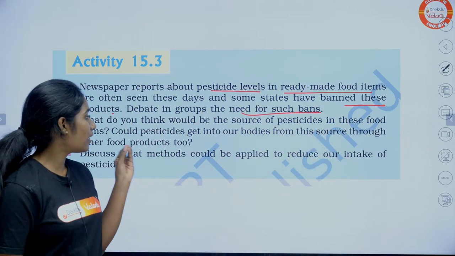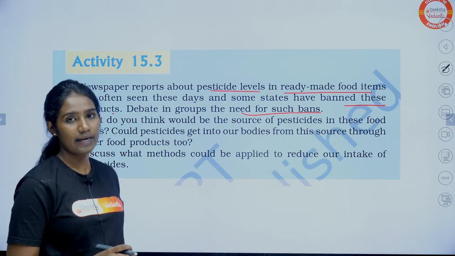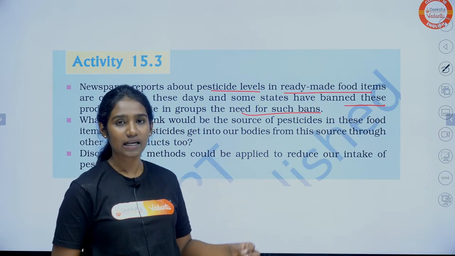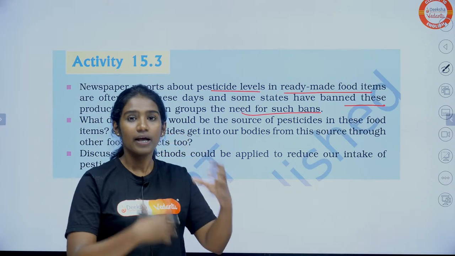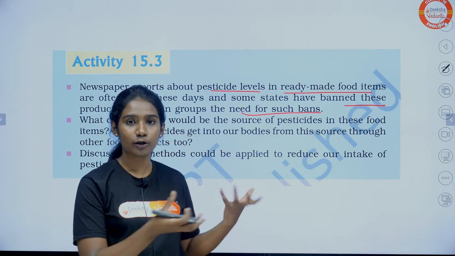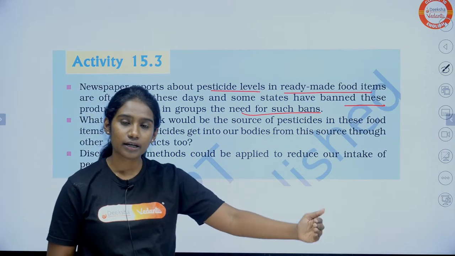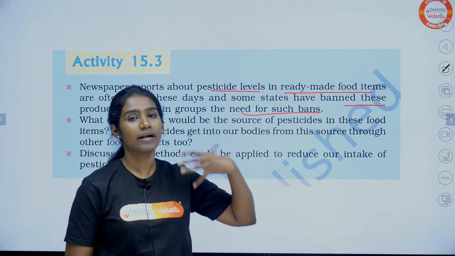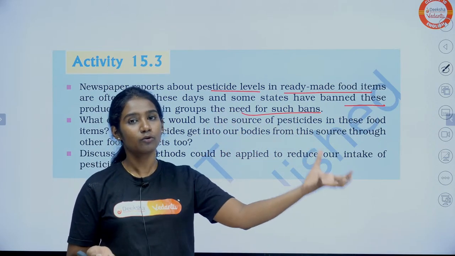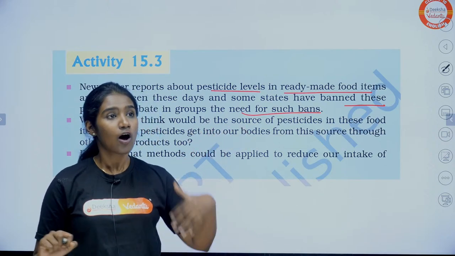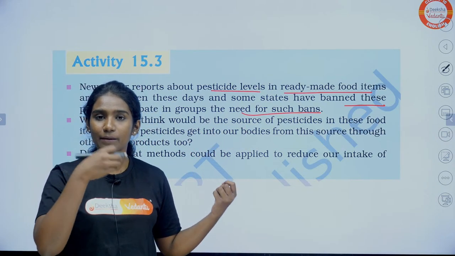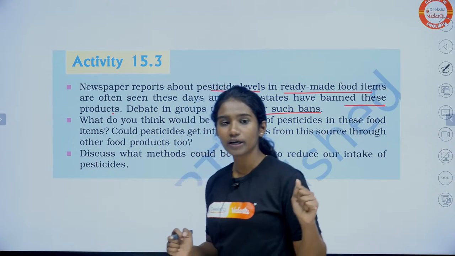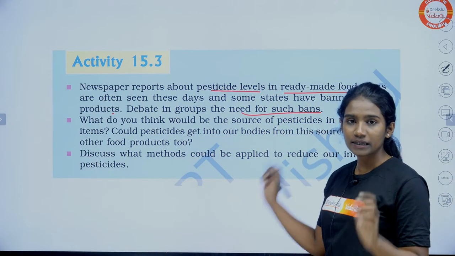But then you will have to be very careful while using those pesticides, right? Because if you add an excess amount of pesticides, there are high chances that they will remain in the soil. It will kill the soil microorganisms, which are beneficial for plant growth. And also, let's say there is an irrigation system that washes those chemicals to the nearby river, and in the river there are fishes. The fishes consume those chemicals, and what if we eat that fish, or consume that water? That chemical will get into our system and affect us, right? Therefore, it is very important that we ban such harmful pesticides, right?